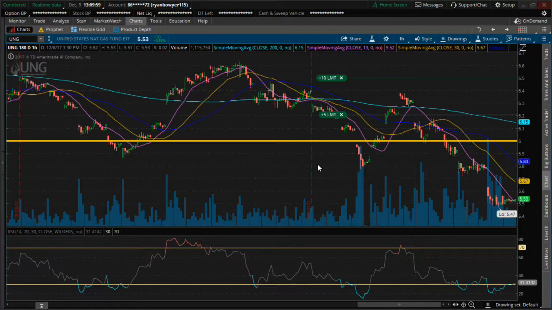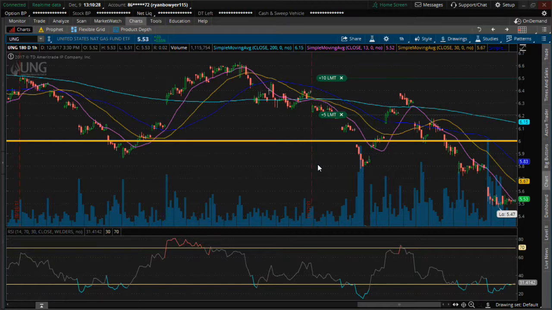And so my game plan, and this is what I would maybe think about if you were also in UNG and have utilized a similar strategy to what I have utilized, is that as soon as we get towards $6 again, if I'm break even in the trade, I'm probably just going to take it off. I don't necessarily know that I trust UNG to stabilize here and then move back. I'm just going to go ahead and take a break-even trade if I get it.